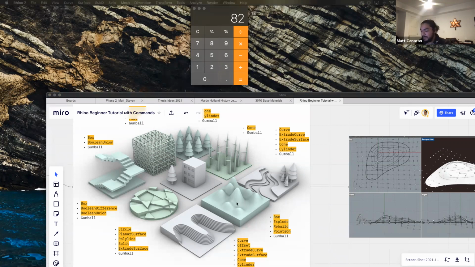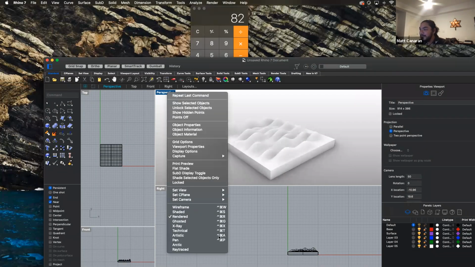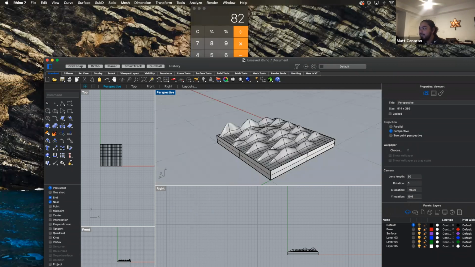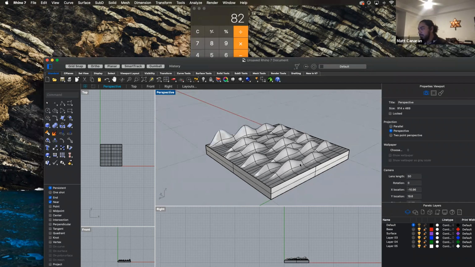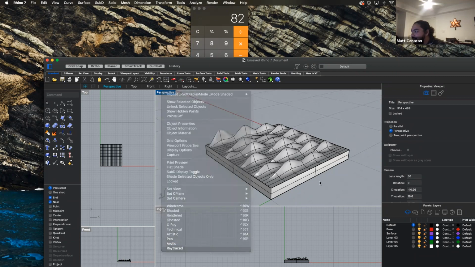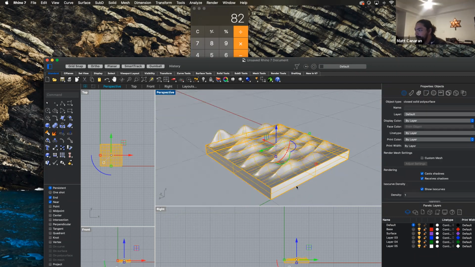So this is what happens as your model starts getting more complex. Then I actually advise, maybe you don't need to work in rendered. Maybe you should just work in shaded for now until you're ready to export your model. Because Rhino's trying to do all the calculations in the background behind all these curves and behind the light. And it's just a lot. So as your model gets more complicated, like this one is because of all the curves, it's fine to have it in shaded. Okay, so let's type in explode.